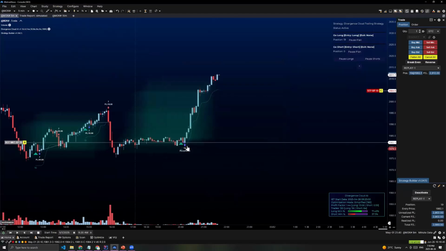We go in for 19 contracts. It decided that we're going in for 19 contracts because, using this line as a trailing stop, that's the most we can go in for if we only want to risk $250. Back here, look, the stop loss was much further away from the entry. It only went in for 7 contracts because it says, hey, your stop loss is wide, you need to go in for fewer contracts if you only want to risk $250. As the trade progressed, it trailed the trailing stop up with that line. We can see at the current bar, the trailing stop is right where that line is.